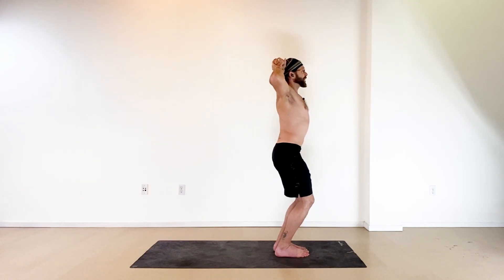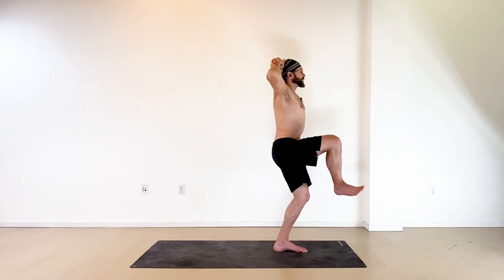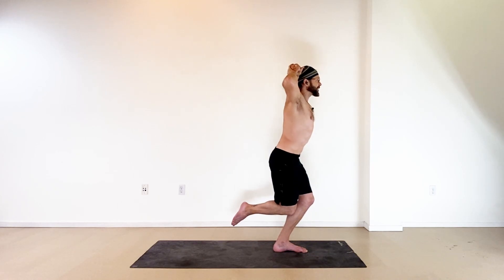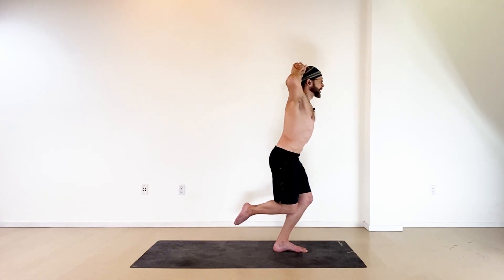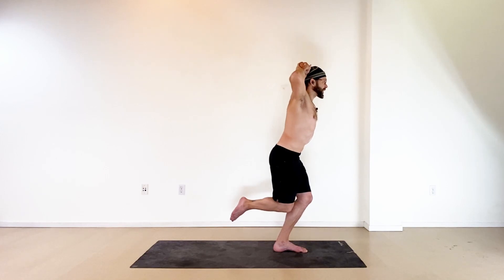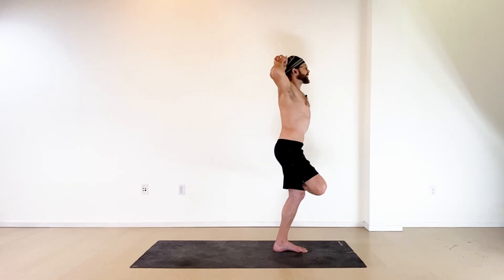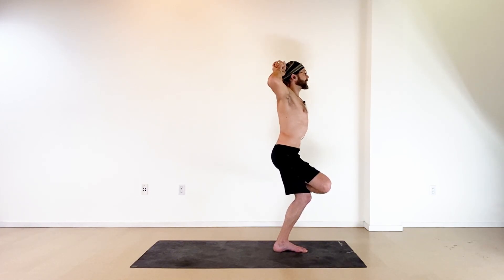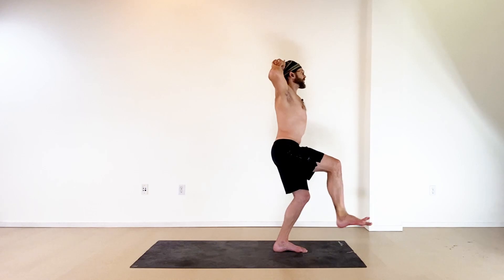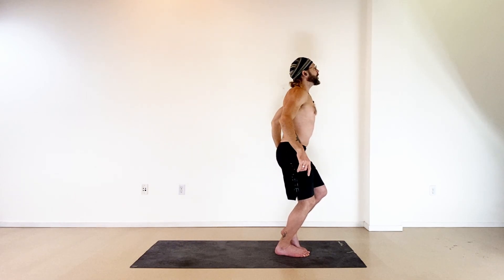Focus your weight on the left foot and lift your right heel — come to the very tip of the right big toe. Keeping your balance, bring the right heel up to touch your left knee, then sink down with the right knee toward the left calf. Bring it back up — heel to knee. Sink down — knee to calf. Repeat three times total. Then come up into a figure four — right ankle over your left thigh. Curl the toes of the right foot, keep the knee to the side, maybe come to a straighter left leg. If you can, sink further and bend into that left knee. Keep your gaze forward and keep breathing. Then with an exhale, slowly set the right foot down next to the left and shift weight to the right foot.